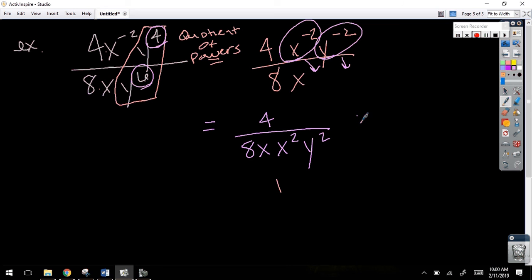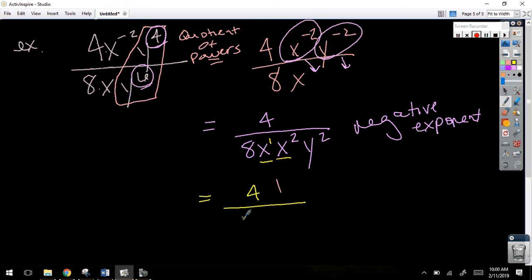All right, so yes, Kennedy, yours. This was a negative exponent. And Kennedy says, but wait, we have two x's in the bottom, and she's absolutely right. I have two values here that have the same base. You add them. But I don't see an exponent on this one. It's a 1. Good job. So I have 4, 8, now it's x3, y2. That was called the product of powers.